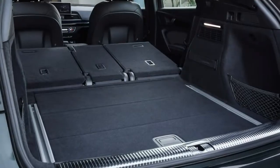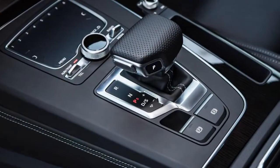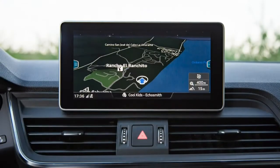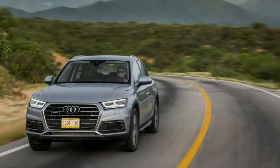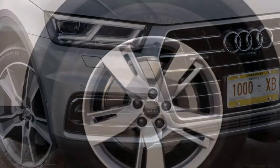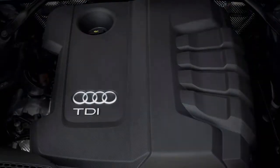The Audi Q5's cabin is an exquisite place to spend time, with a beautifully made interior featuring excellent visibility and few blind spots. Like the Q5's exterior, the passenger compartment doesn't stray from Audi conventions in how it looks, feeling like a fusion of A4 and Q7 — and that's no bad thing. Plastics in the upper reaches of the dashboard have a satisfyingly deep level of squidginess, and everything is assembled with such accuracy and to such tight tolerances that it looks like it will last a very long time.